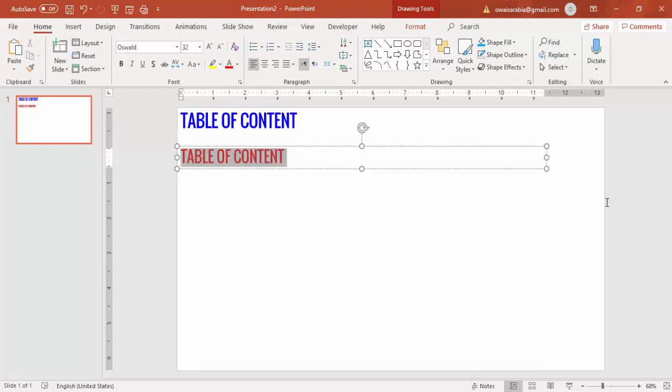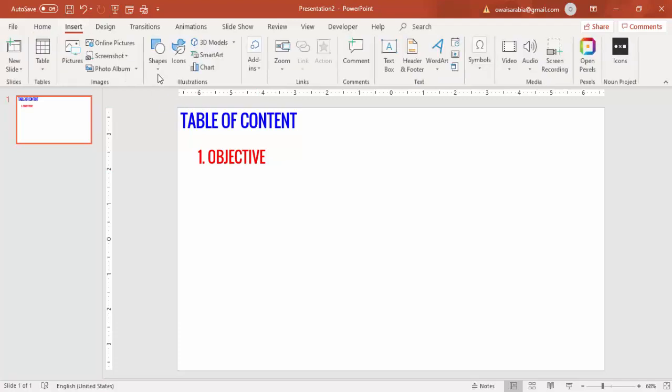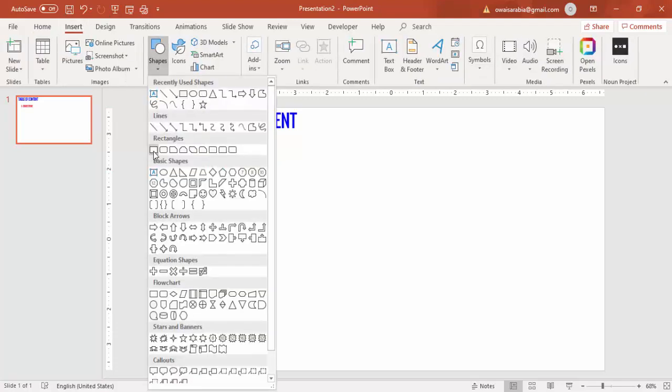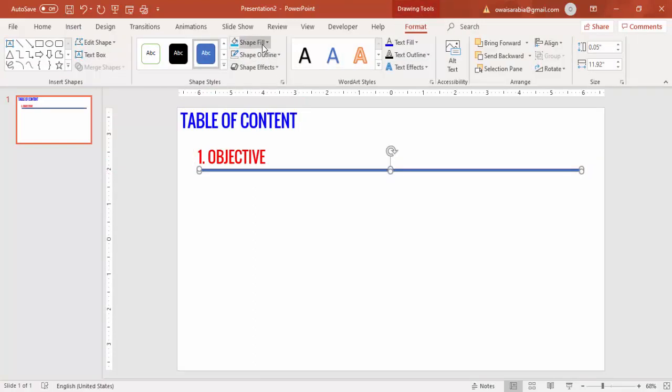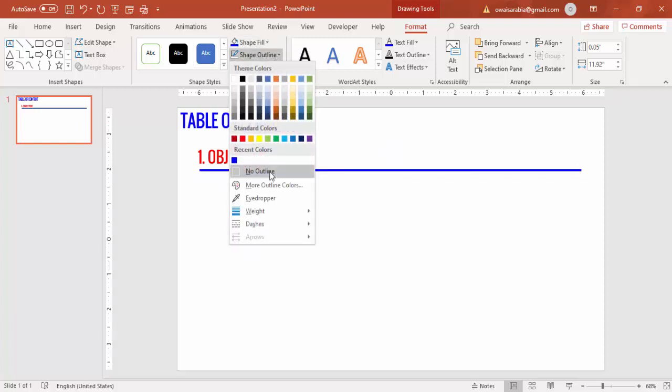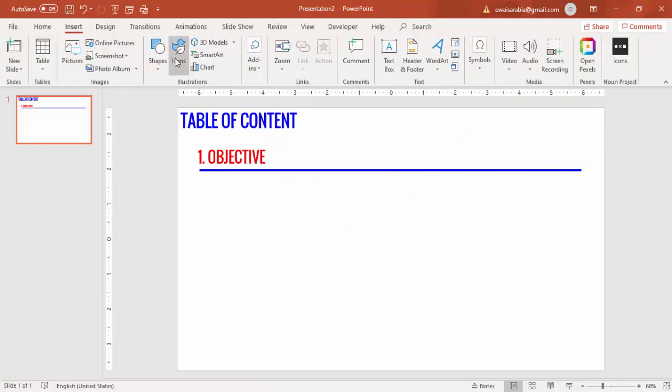So my first table of contents item will be, for example, objective, and insert one rectangle here and give the same fill, which is blue, and shape outline, make it no outline, and I'm going to insert one arrow here.